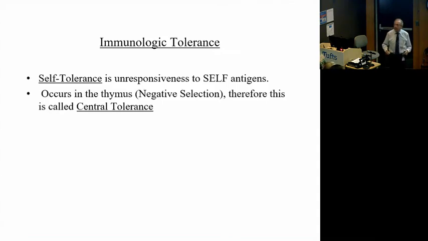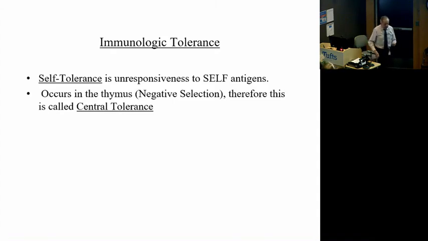You all understand that. We're not sure how that works. I'll get to it in a moment. We think it occurs during development in the thymus, that during the thymic development we have this thing called negative selection, where you do not react to antigens going through the thymus.